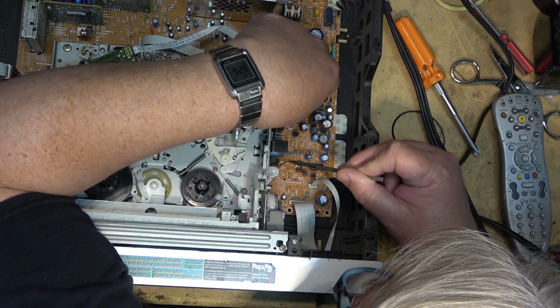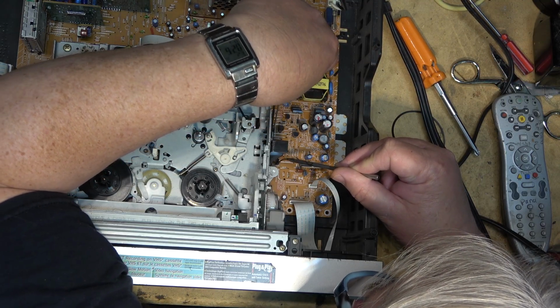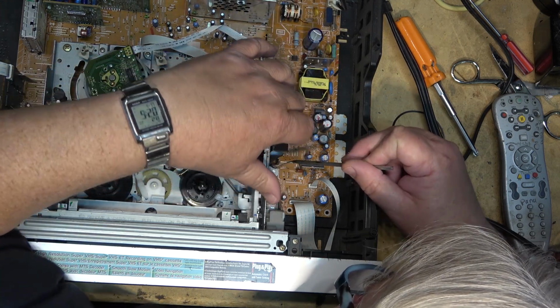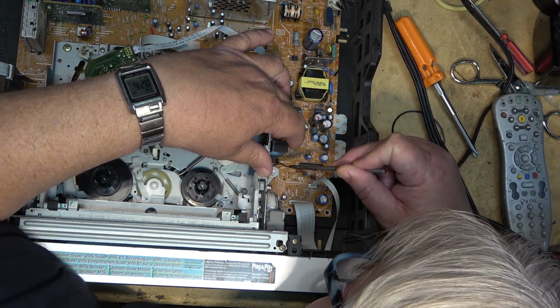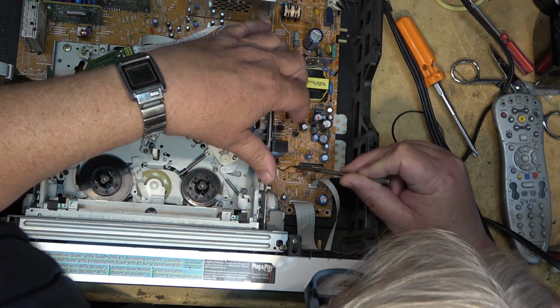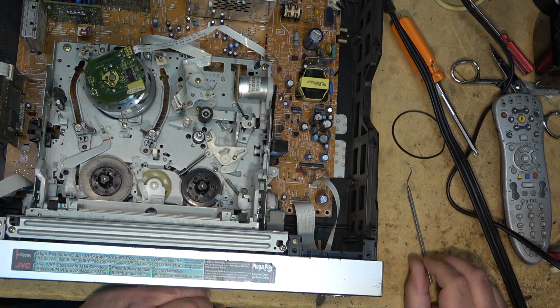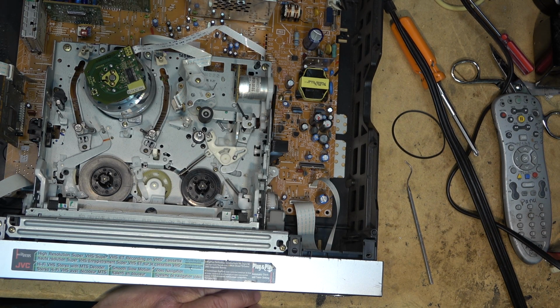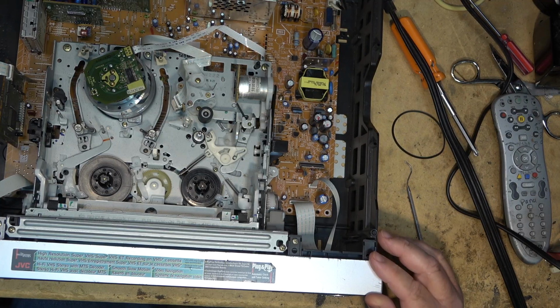Okay, oh, almost. Okay, I think I got it now. I don't know if this is going to work or not, but I guess we'll find out pretty quick. I just have to turn it or get it around the bottom half of the pulley. There we go. Okay, I think the belt's in there now. Let's just plug it in and see whether it will eject the tape this time.